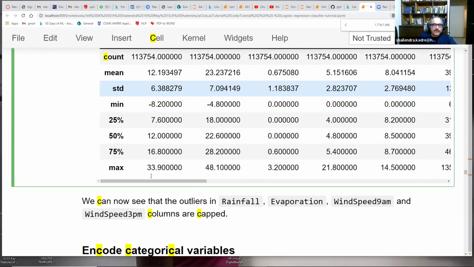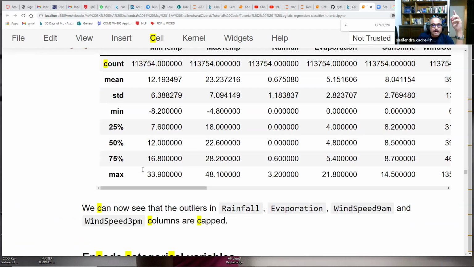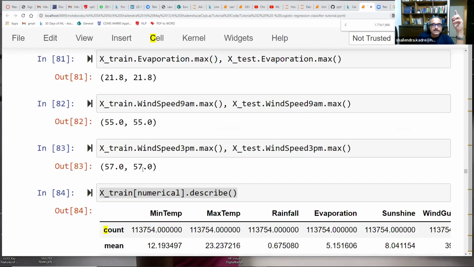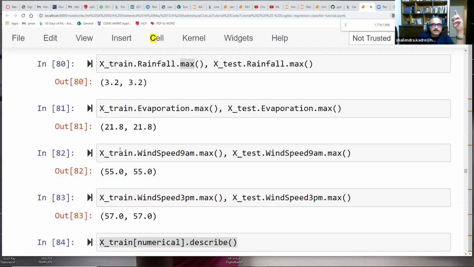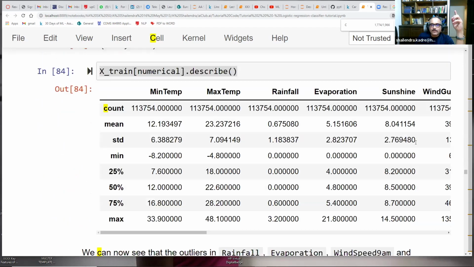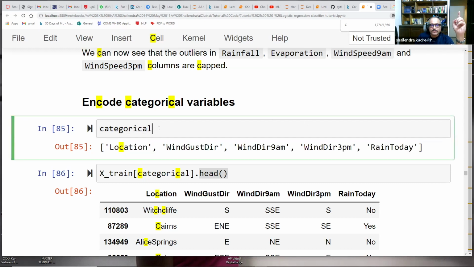Encode categorical variables. The same thing we did up above is repeating here, converting into one-hot variables. All these columns are one-hot columns. We already converted them into one-hot and put it on the top. I think at that time it was not required to do it there. We could have done it one time here itself, but he has done it two times.